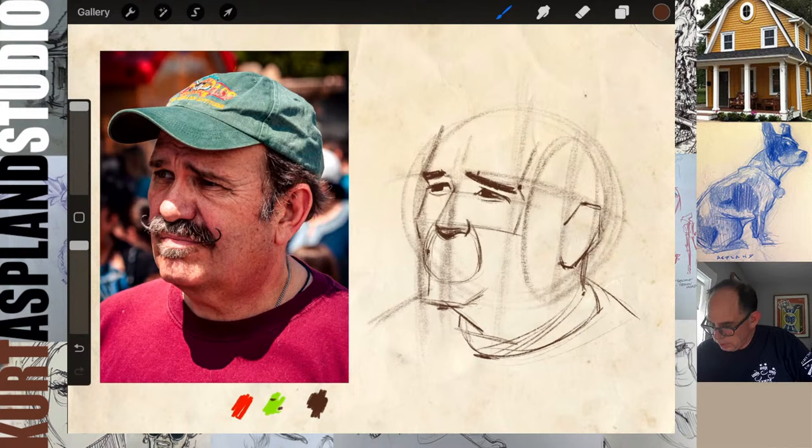Okay, let's get down to this mouth now. There's the center line for the mouth. And I'm going to draw the center part of his lip first. And it's not the top, it's going to be something like this. And then that side, and then this is going to stretch all the way down over here.